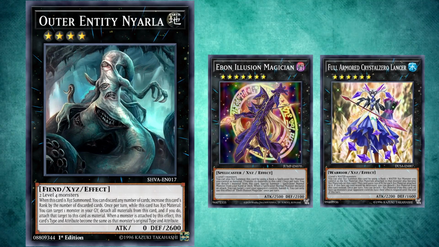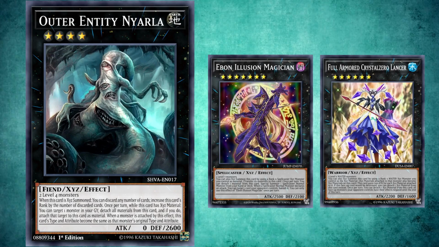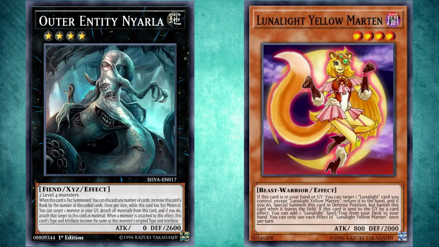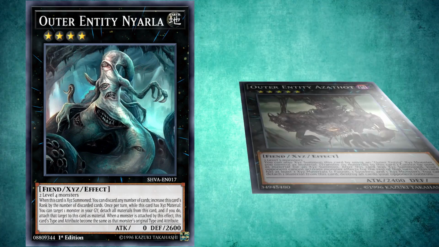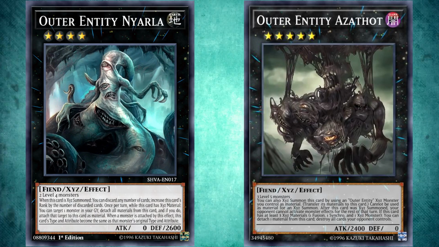In practice though, this card never needed to trigger any of its effects to go into the best rank up target it had though, and its effect was mostly used in Lunalight decks just to trigger the floating effects of their archetype. This was because by default, this card could already go into Outer Entity Azathoth, one of the most broken XC's monsters ever put into the game.